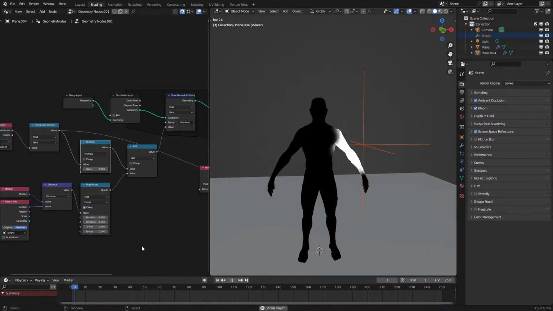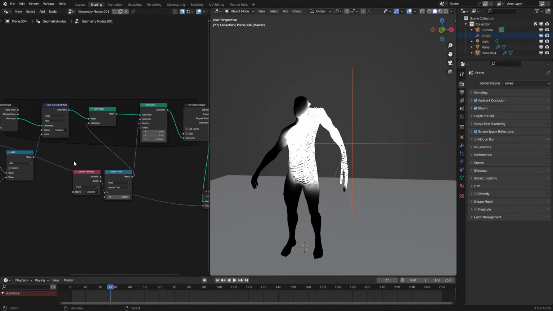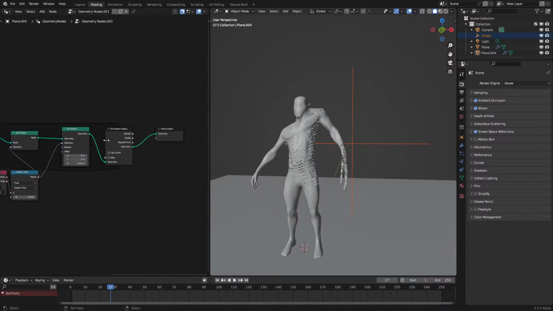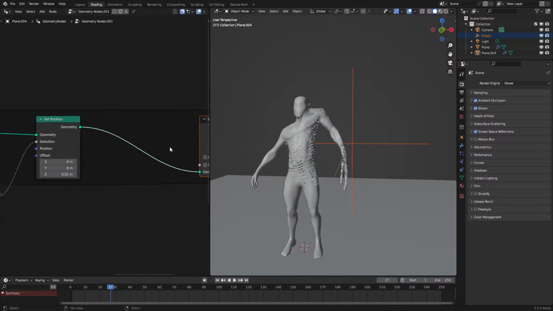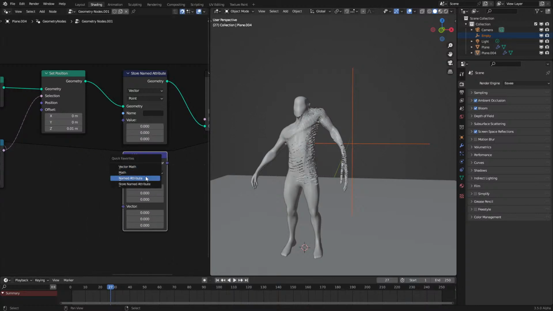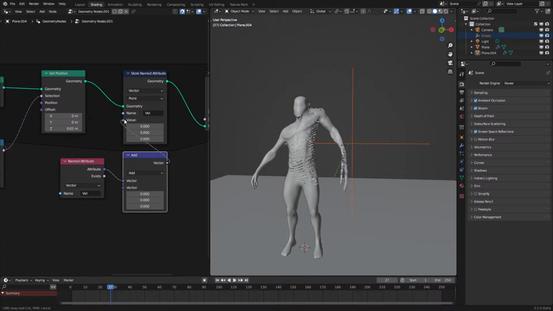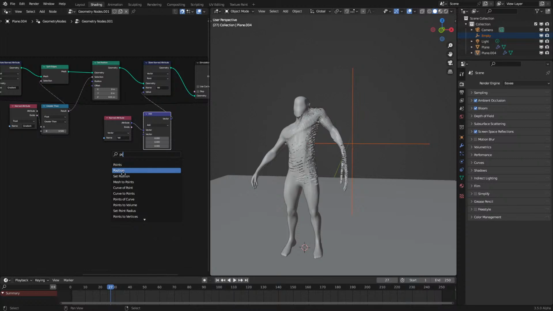So now that we have that, just the standard, as other people have said, the Infinity War effect, I can delete this once again, and then I can add some velocity. So let's go and compute some velocity. That's pretty simple, just use a vector math add to a named attribute, have these both be vel. You guys have seen me do this before. Oh, vel. Vector.